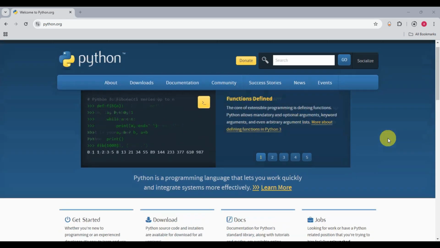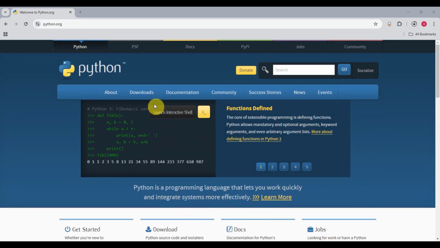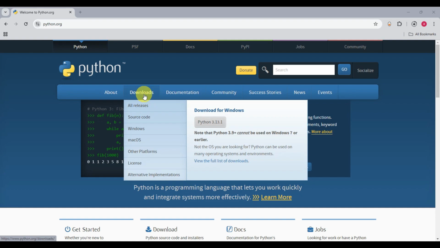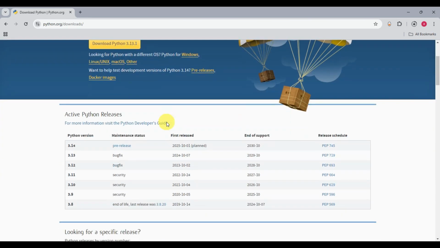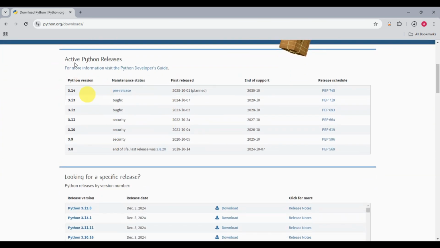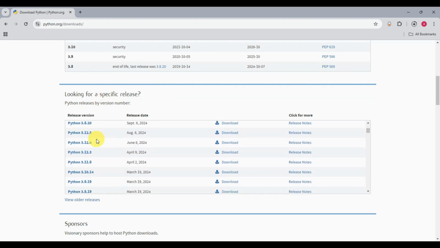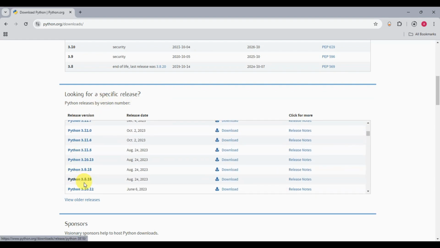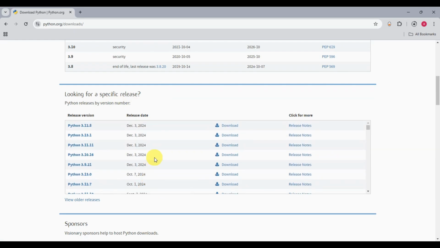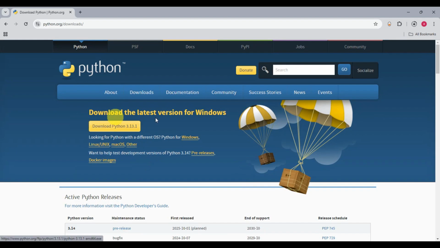Now, let's go ahead and download this first. So here on their official website, we have downloads. If you hover over that, you should be able to see different options in here. You could download the latest version of it, but if you have a specific Python version in mind, just click on all releases. You should be able to see here on the bottom part the different Python versions which are active, and if you're looking for a specific download release, we have that one here. Simply look for the version that you're looking for and then click onto it to proceed. You should be able to see also their release date for that. But for this tutorial, we're going to use the latest version of it.